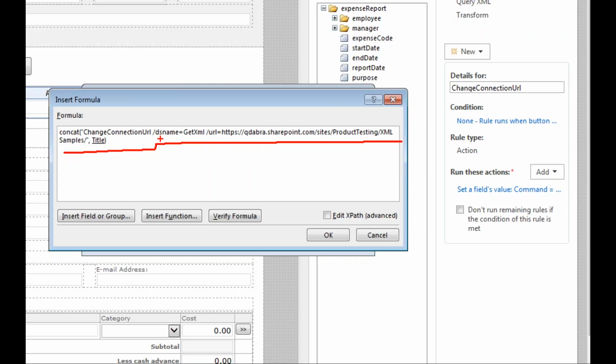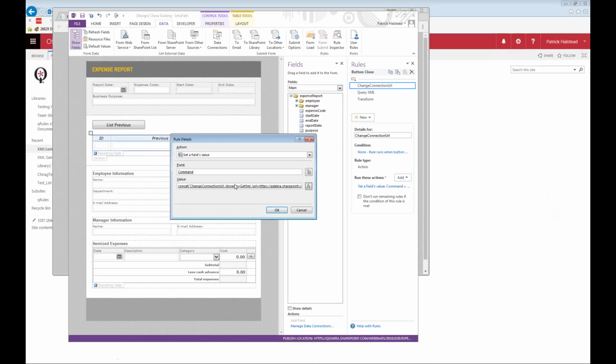You can see here that it's got a data source name of getXML. That's just from the data source tab. You just saw that. We're pointing it at this location here. We're saying the URL is this, the library, right? What we're doing is we're actually concatenating the title of the one they selected from the list. So that's how we change it. We just say change connection URL. It's very simple. Here's the one I want you to change, getXML, and here's the new URL. That's how simple it is.